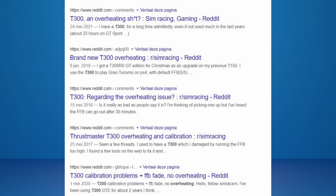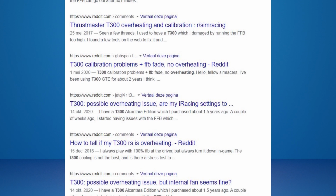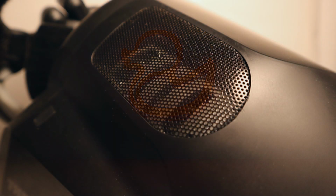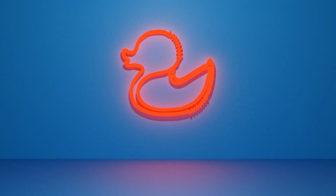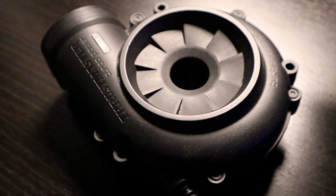One of the main issues that has plagued the T300 series was the cooling, and that has been fixed by Thrustmaster in this base. There is a single fan blowing the hot air directly out of the casing via the ventilation grill on top, and very important, the massive power supply is not integrated in the base but is external.